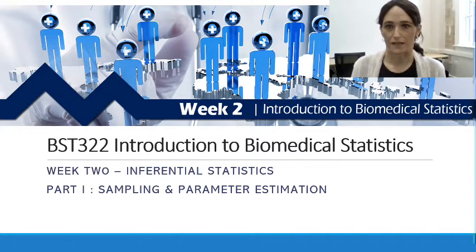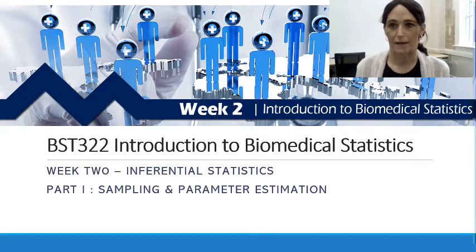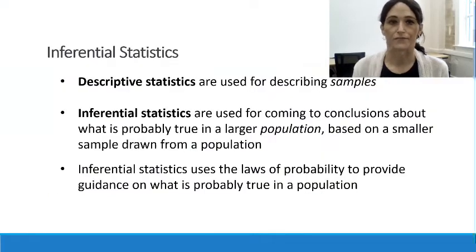This week we're going to talk about inferential statistics as opposed to descriptive statistics, which we covered last week. There's an important relationship between descriptive statistics and inferential statistics, but we're going to start to make a leap from talking about samples to talking about populations. So in part one today, we're going to talk about sampling and parameter estimation, which we're able to do from our descriptive studies. Descriptive statistics are used for describing samples.